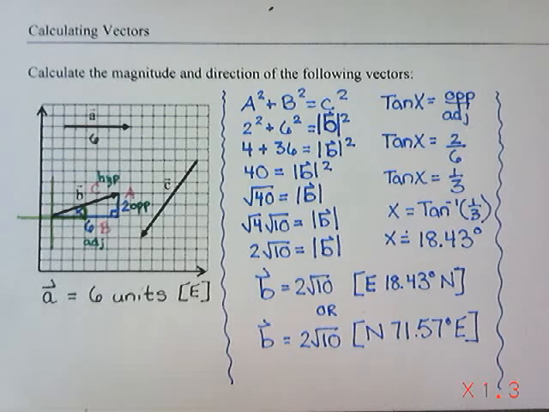This is part 5 of our video on Introduction to Vectors. We ran out of time in the last one, so I needed to start one last video in order to be able to finish off this last question. So we are trying to find the magnitude and direction of these vectors. We've done A and B, and we are now looking at vector C.